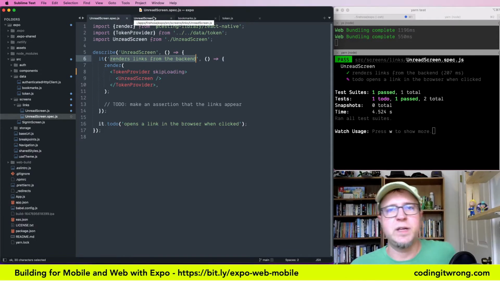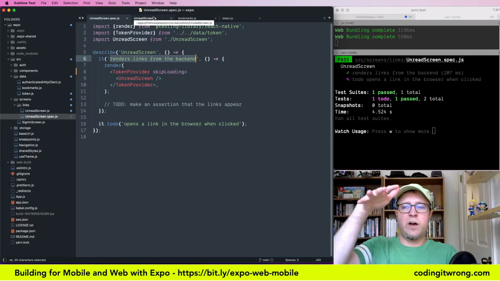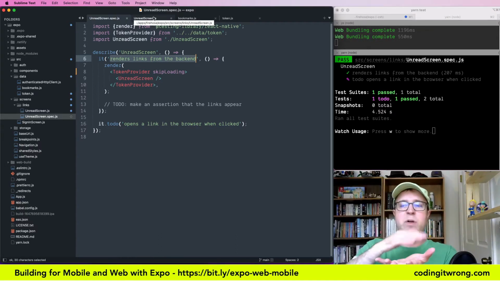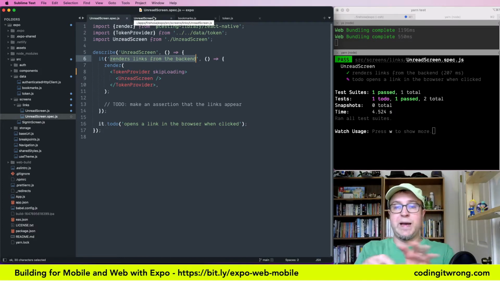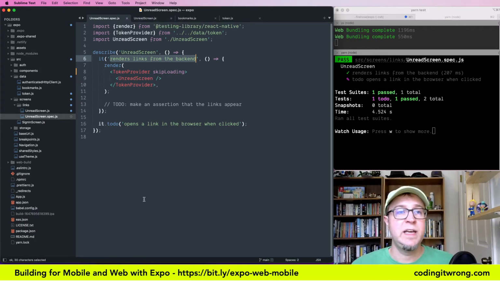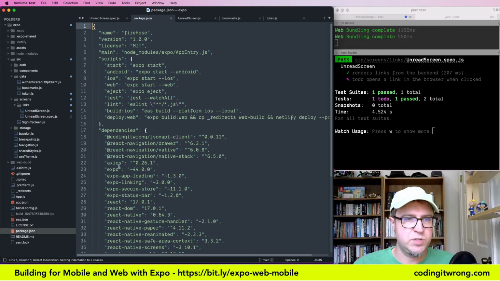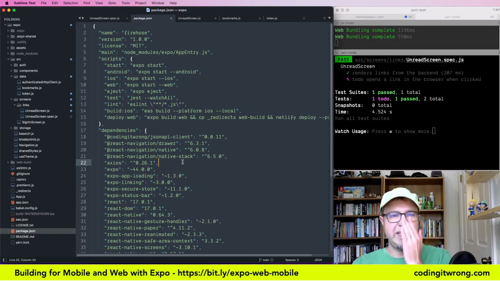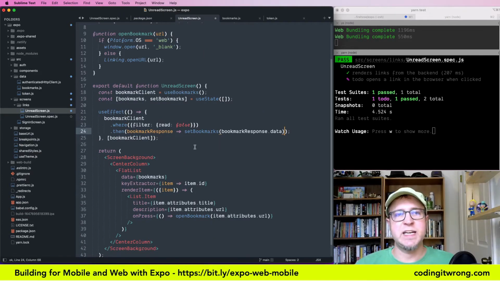But really, I don't want my tests to run against a real backend. I want to integrate as much of my client app as possible, but stub out or mock out the calls to the backend server. And that can happen with multiple different techniques. We are using Axios through our web service calls. There's a library called Moxios that allows us to mock out Axios calls. I find its API a little bit hard to use. You can also just use Jest module mocks to mock the Axios module. But I think there's a better option, as I experimented in this code base. Let me show you what it is.